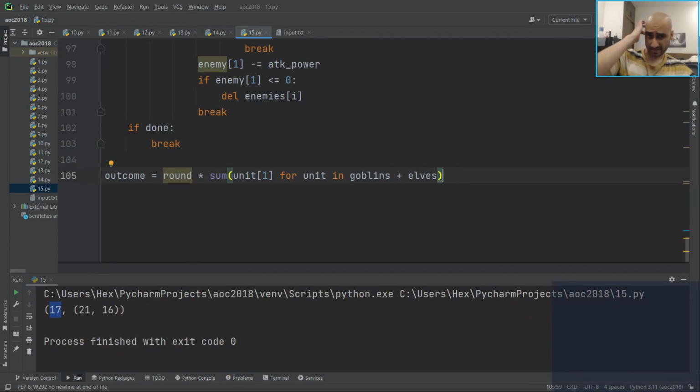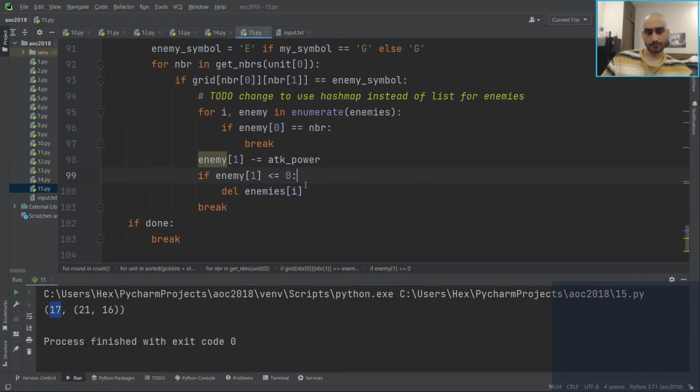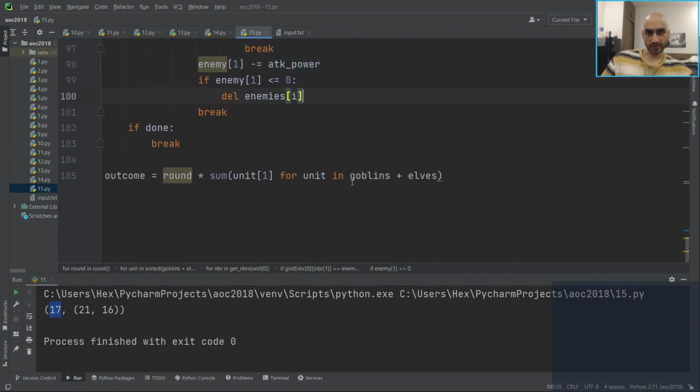If they've got negative health, they should have been deleted from this list. If they weren't, then this is going to mess up this sum, but whatever. Yeah, that will help us identify a bug anyway. Round, that's fine. Print outcome.